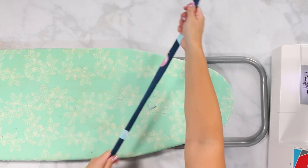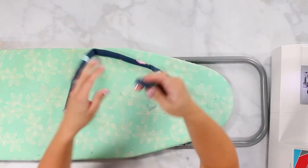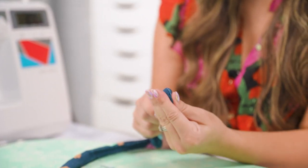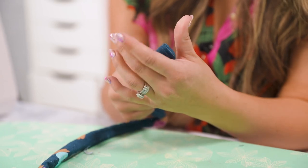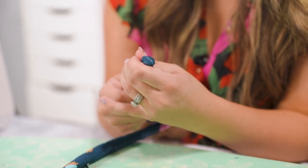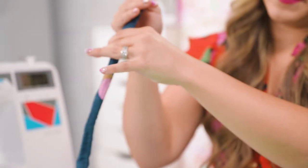So you can see my pen is still inside of here, and that's okay. I will let it fall out here in a minute. While it's in there, I am going to work a little bit on this corner, just pushing out all of that material. And then I'm just going to release that pen.